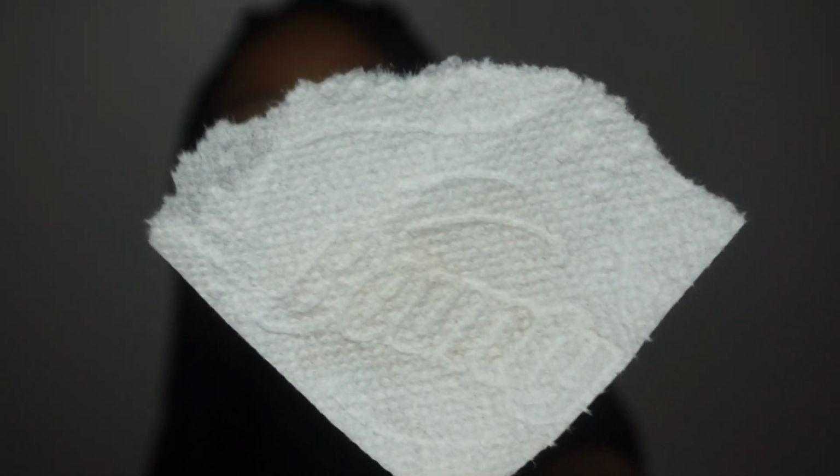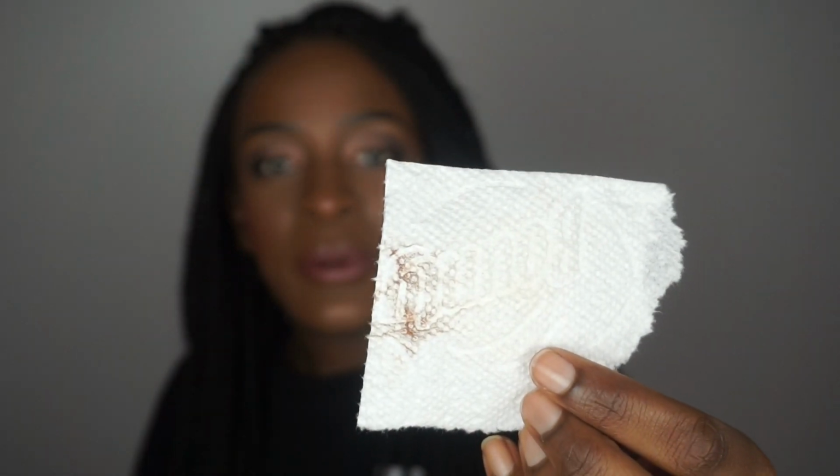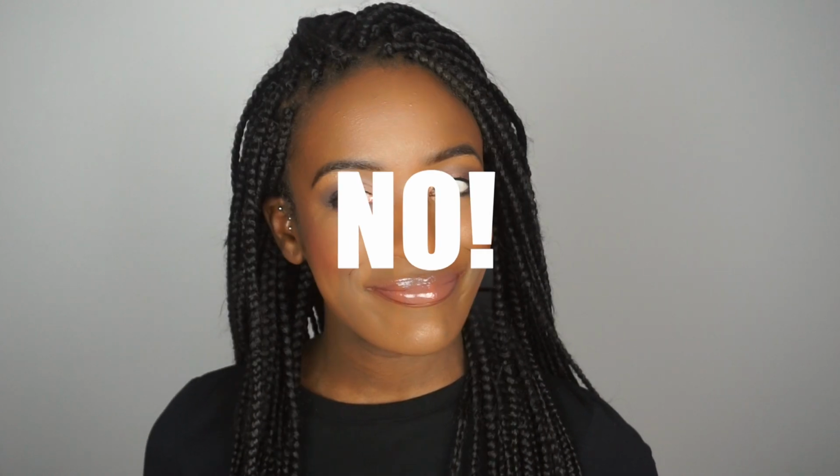So the foundation is also claiming to be fade and transfer resistant. I feel like that's a huge claim. So I have a little piece of a tissue here, and first I'll pat the foundation and see if it comes off, and then I'll swipe it. So here is the white tissue. Just the faintest little bit of makeup, which could have easily been the powder that I put on top. Now we're going to wipe. Let's see how that works. It did pick up some makeup. So is it fade and transfer resistant?